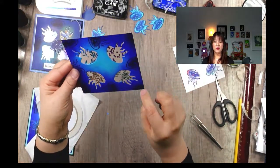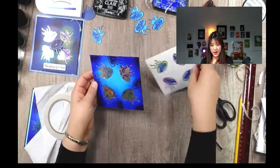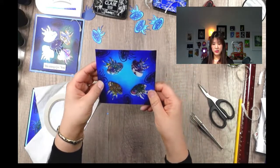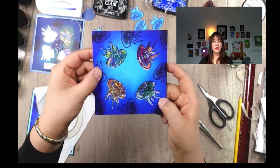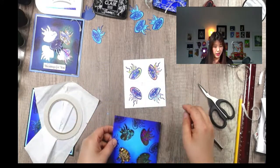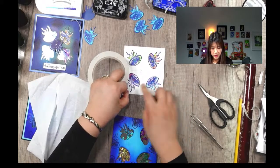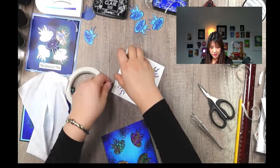Oop, here is a little bit of tape. I didn't pay attention, but I'm going to do something to hide that little corner, that white stuff. Okay, and then let's see the blue. It should be here. No, oops. I actually made a mistake. The layering does matter. So which direction? Yeah, this is the direction. Okay, and then now what we are going to do is just put a little bit of tape here. Make sure your direction is correct before you put your top on, okay? So just a little bit of tape will do.